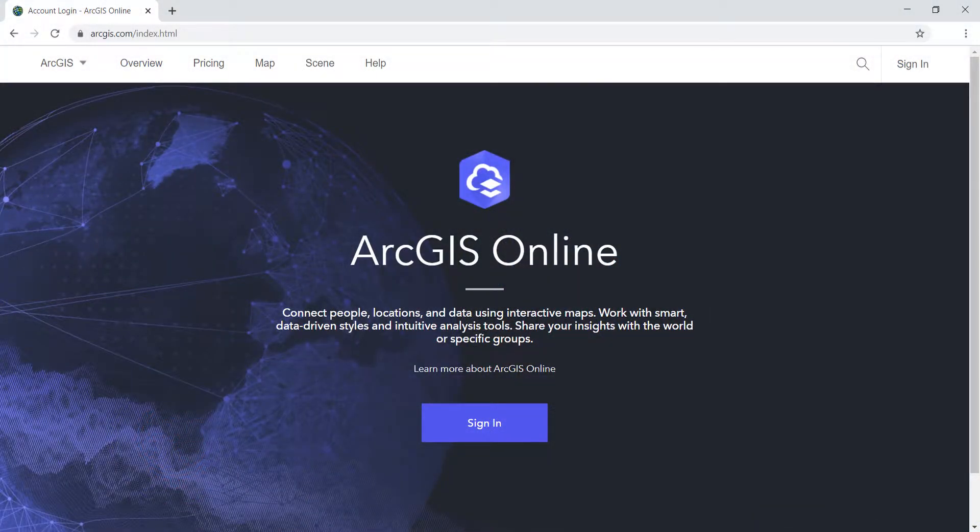Sample collection and survey information can only be submitted by DEP staff or partners within ArcGIS Online, or AGO for short, using an account registered with DEP. The Bureau of Freshwater and Biological Monitoring will provide you with the sample devices and will coordinate receipt of samples at the Bureau's lab.